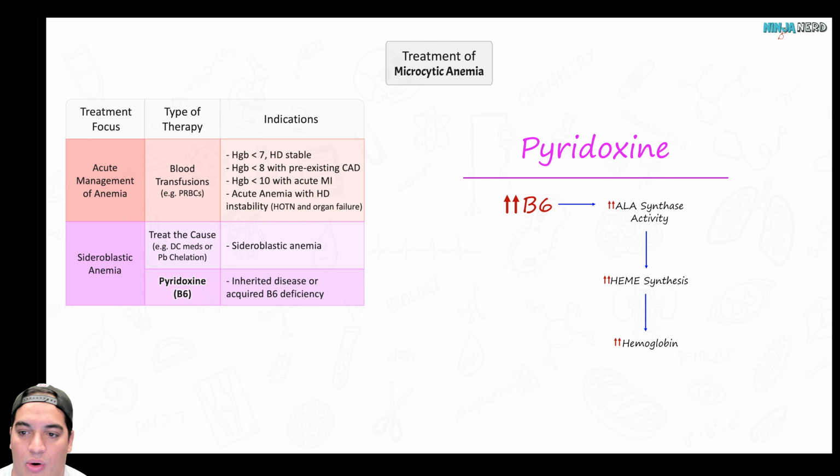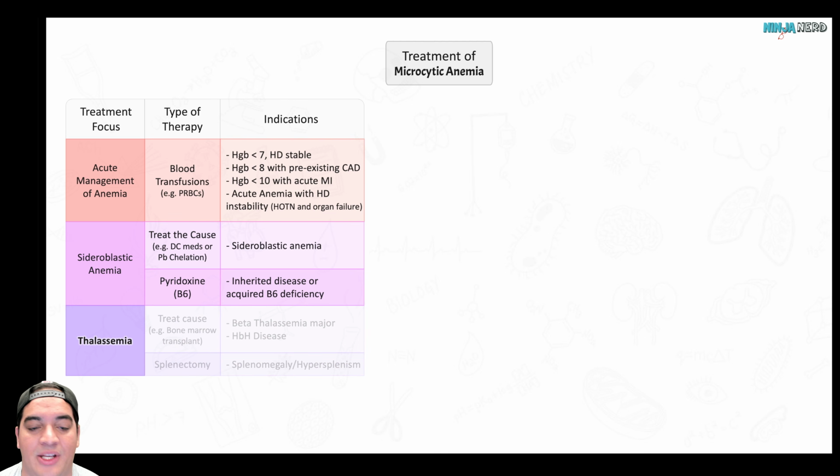That's really, really important. The next one is thalassemia. Now, thalassemia is really, really important. And the reason why, when we talk about thalassemia, it's really about treating the underlying cause, right? So this is some type of mutation in the hematopoietic stem cells, on chromosome 16 or chromosome 11, where they decrease the expression or don't produce any of the globin chains. And so therefore, they don't make proper hemoglobin, they don't make good hemoglobin, they don't make good red blood cells.